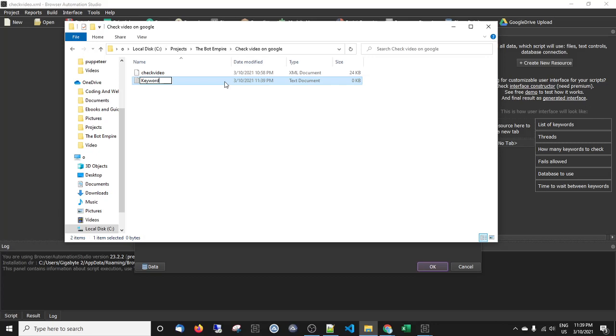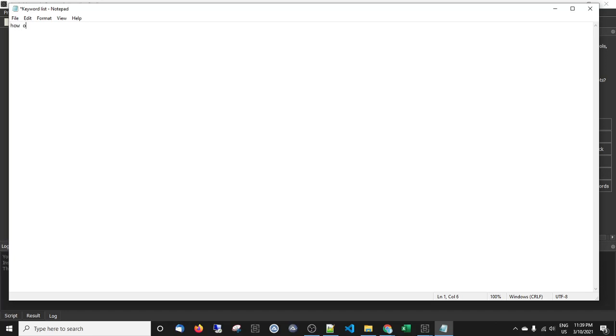Keyword list. How to dye your hair. Best way to curl your hair. Okay, and then we're gonna crack on with just one more, I think. Best way to color your hair. I'm sure these have got videos on, that's why I'm targeting these kind of keywords. Okay, see where I got to.